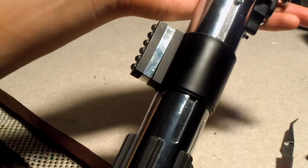Get past the 2 inches of threads this thing has, and you're going to twist it once so the O-ring matches the saber and that lines up. I don't know, can you see that? Bad camera. There you go. Now you can see it. And then you're all ready to go with your lightsaber.